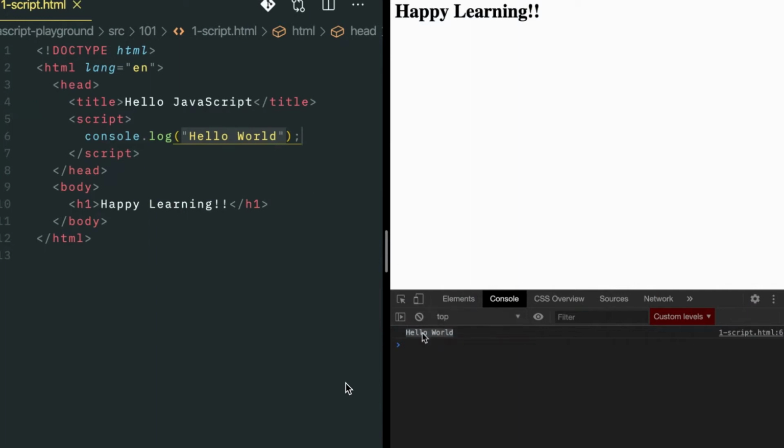But one point to remember very clearly is that this is for debugging purposes, for the developer. This is not for your end user, the user who is coming to your website. They will only see this Happy learning. It is just for debugging, and in production it is recommended to disable it. Only in development mode should you enable some kind of logging, to make your debugging experience better.